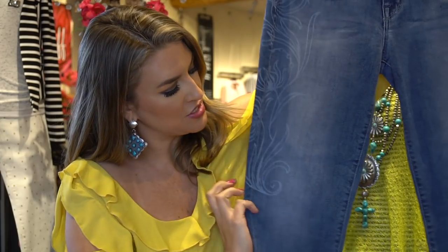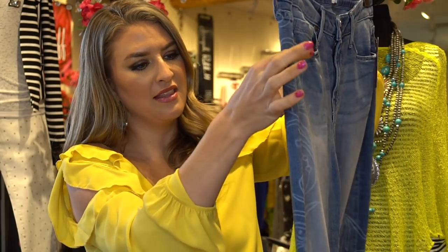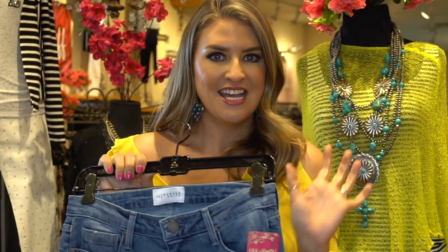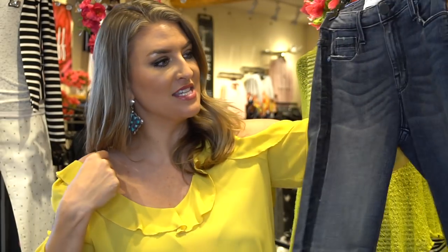Parker Smith is also doing really neat details like a bleached-out scroll effect. Look how pretty this is — a nice light wash, perfect as we get into the warmer summer months, with this detailing going down the sides of the legs. It's not so busy that you can't pair a printed shirt with it, but it shows that the denim is the star of the show when you get dressed in the morning.